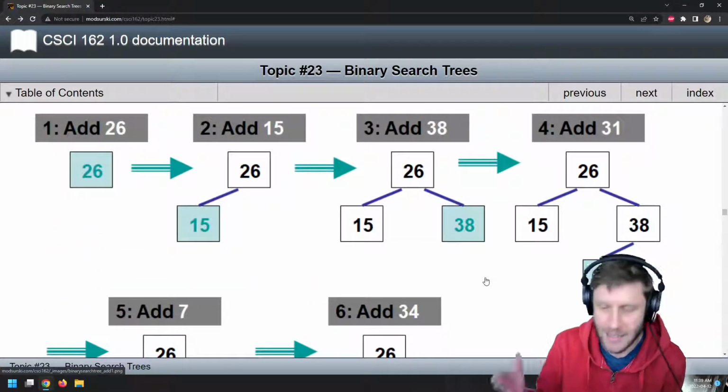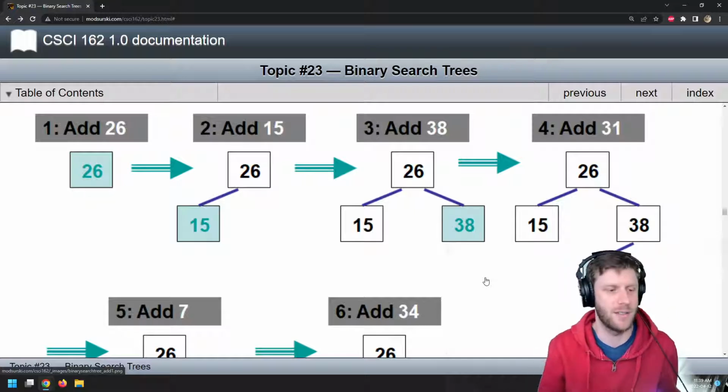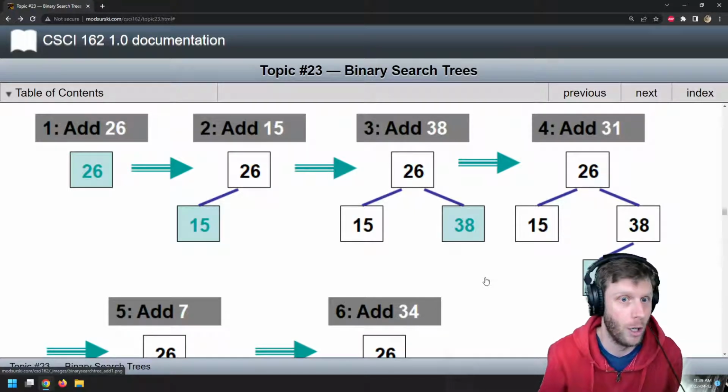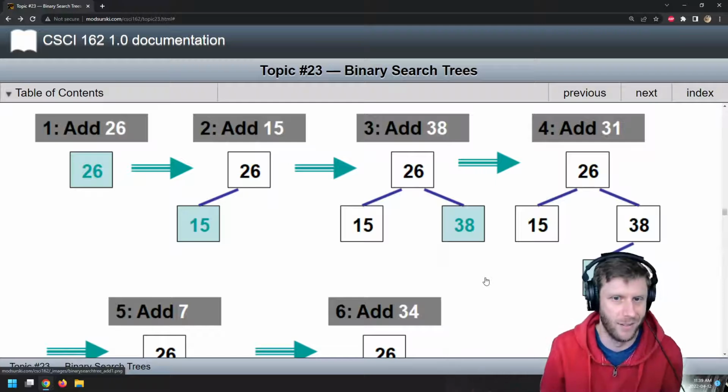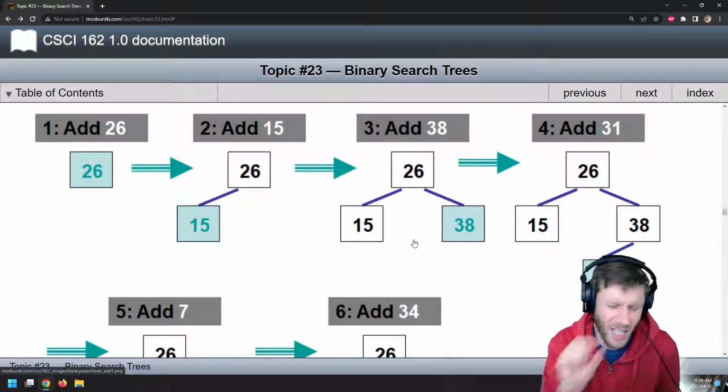As you can see, it's the same as a binary search, except the binary search tells us if something is there or not. Instead, we're doing a binary search to find where it would go, and then we add it there. That's the difference. The algorithm is effectively the same, just a tiny little difference.